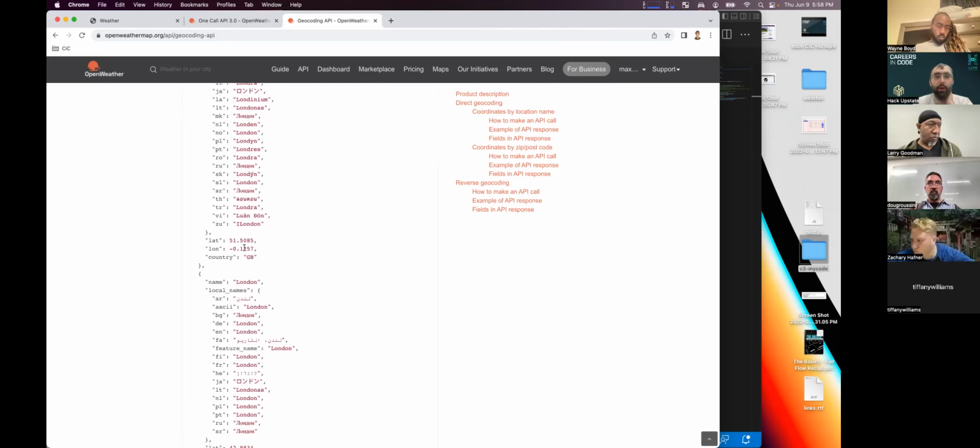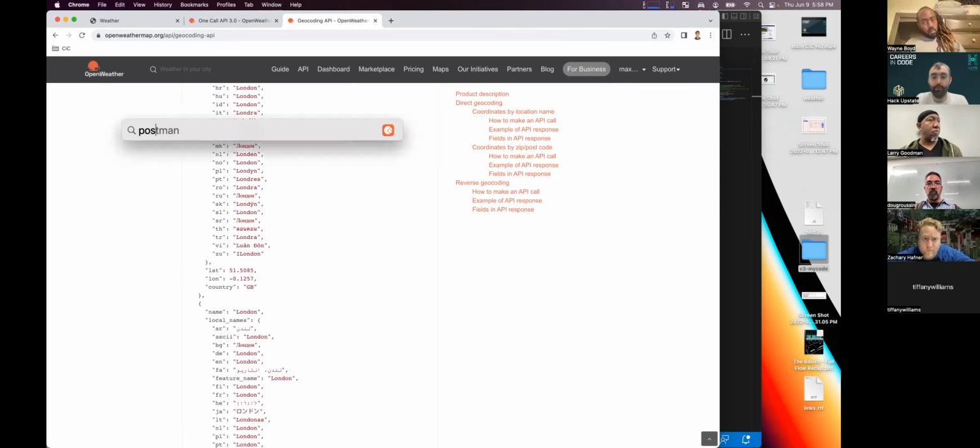So in other words, what we need to do is make 2 API calls here. The first one we need to do, we're going to pass in the name of our location, and that's going to give us the latitude and longitude back. Once we get the latitude and longitude, we can use that information to pass it into the weather data and then get the actual weather information we care about. So that's how we're going to start.